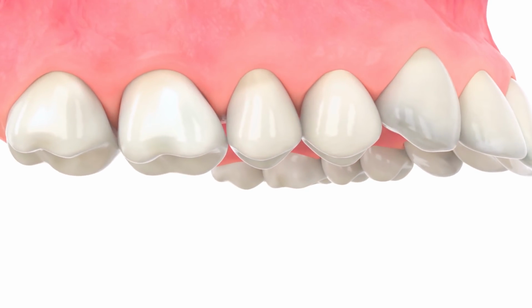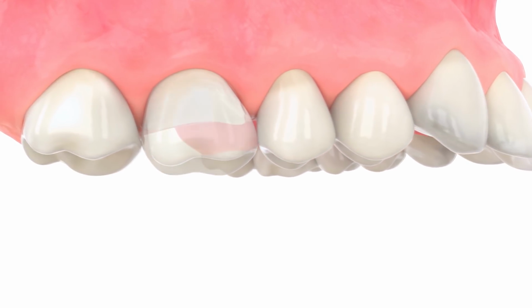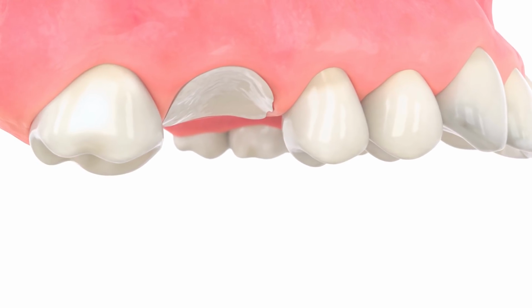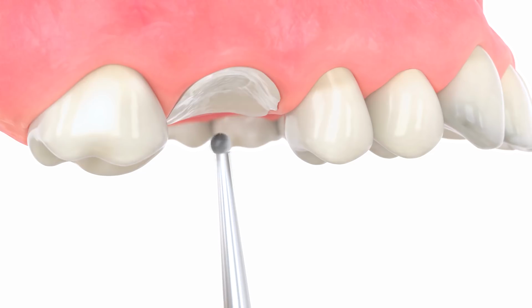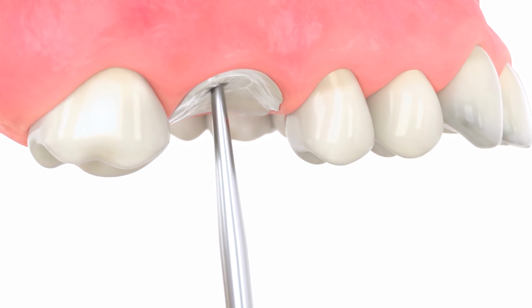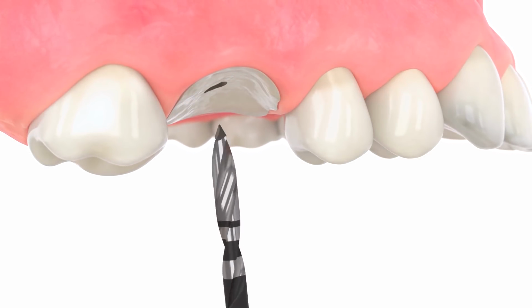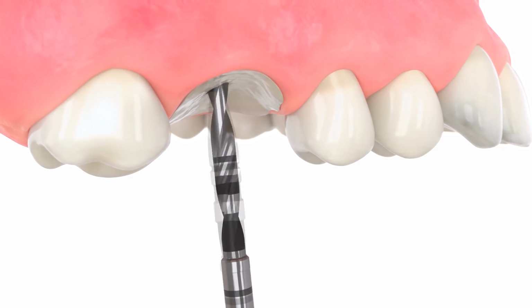To help initiate the osteotomy in the ideal location, the tooth may be decoronated, leaving the roots in place. Identify the ideal location for implant placement and initiate the osteotomy using a round burr. Continue to develop the osteotomy using the 2.0 and 2.5 mm tapered HD drills.